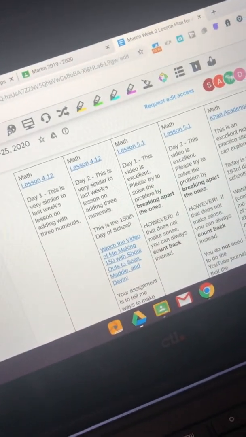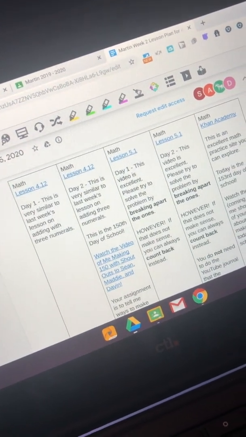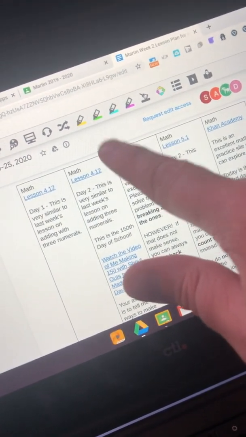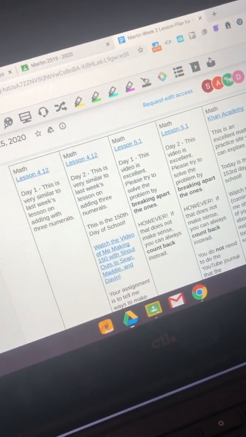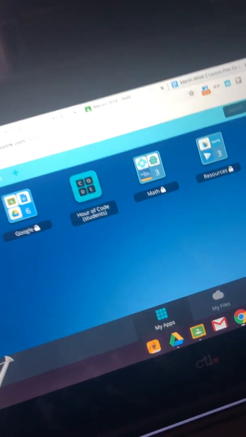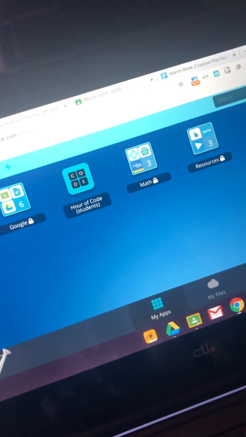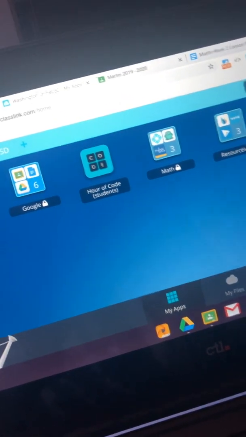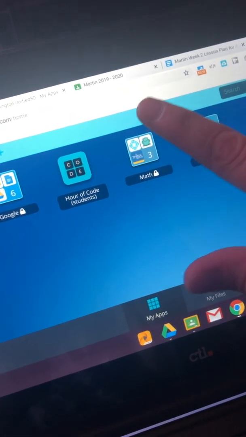That means it's chapter 5, lesson 1, and of course you can click here and go through the Google Drive, but over here, once your students go through the portal and they're into this blue screen, this is just an alternative way for your family to access the math lessons.